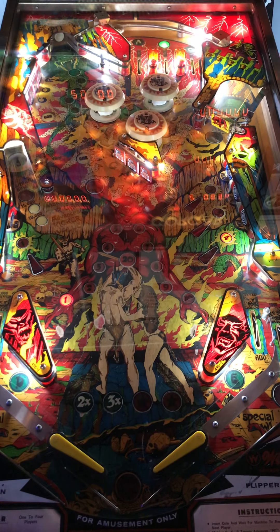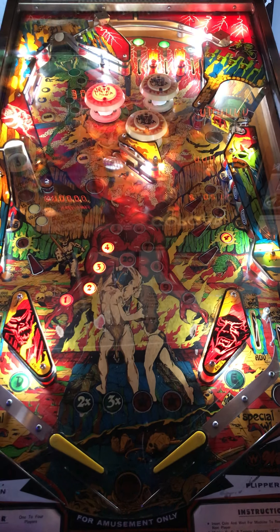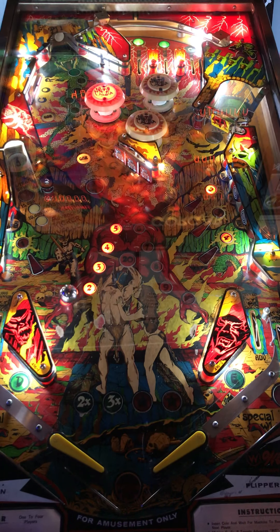Flipper gap's not too bad. Talking about table mechanics here — really not a complicated table, which a lot of these older tables aren't. In lane left, in lane right, out lane left and right. Targets to the left. You got a little ball lock kick-out which is to the left of that. Some more drop targets to the top left. A target at top left. Mushroom bumpers to the center. Drop targets to the center. Columns to the back. As well as an area with a spinner to the right, which goes around that rail back to your columns. And then some targets to the right middle. That's pretty much it on this table — very simple layout.